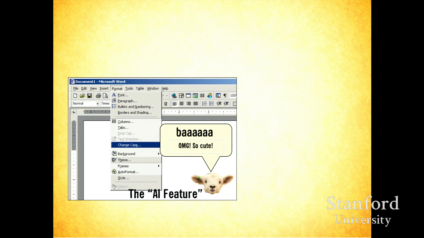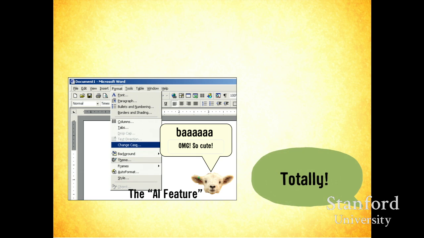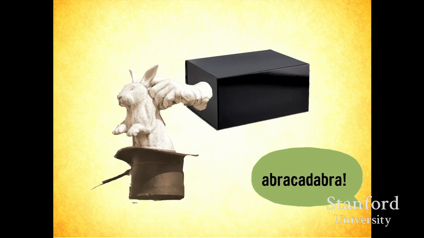And so the designer would come to the AI engineer and say, can you build me a system that does this? And the AI engineer would say, totally. Here's a black box, and just so you know, it's special. It's a magical black box, and it will do exactly what you ask for. You say meow, and it'll give you a cat.